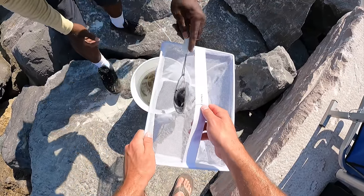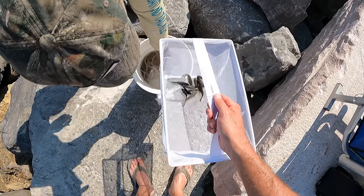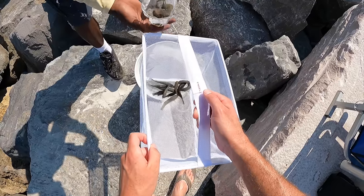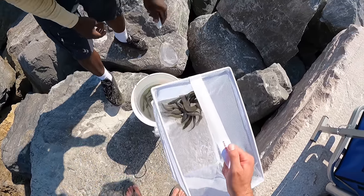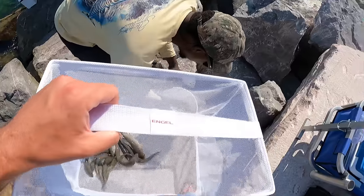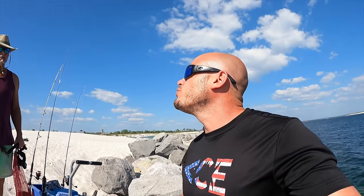Hopefully. We already had some blue crabs and some mangrove snapper from another location. So, what are those little aquarium-looking fish? I forget the name of them, but they're good bait too. Okay, excellent. Thank you. Appreciate that. Let me know if you need some help. Yeah, thank you so much. Yes, sir. If there are a lot of jellyfish, you can just move to that side.